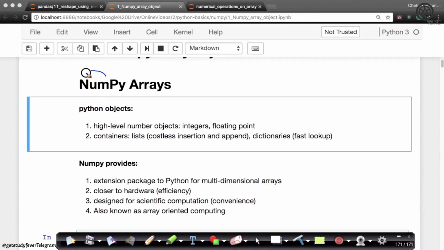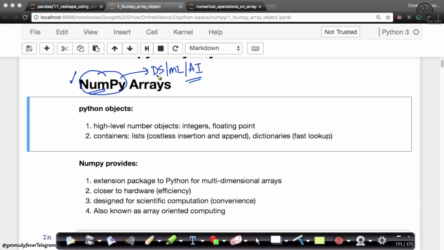NumPy is one of the most important packages in Python for numerical computations and scientific computation. We'll see and motivate why NumPy is required and introduce you to some basics of NumPy. NumPy is extensively used in data science, machine learning, and AI. And actually, NumPy is used in a lot of scientific areas, not just in machine learning and AI.